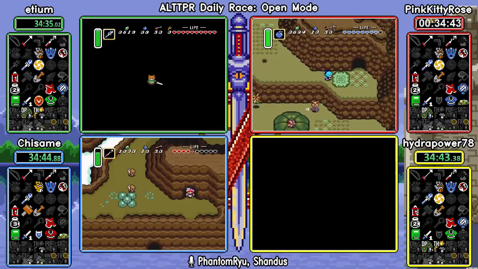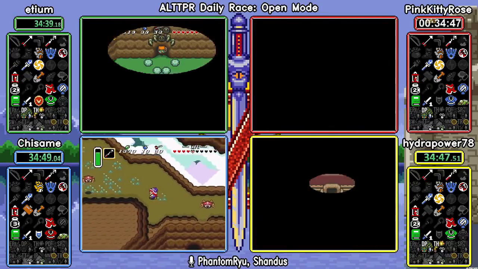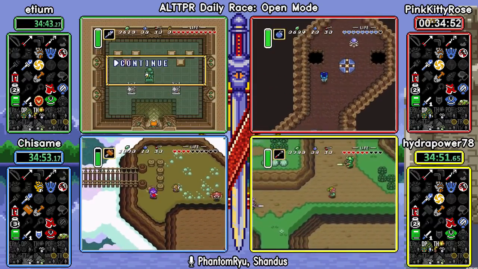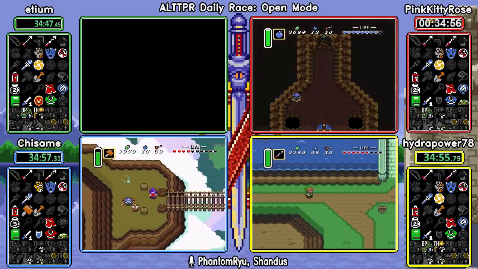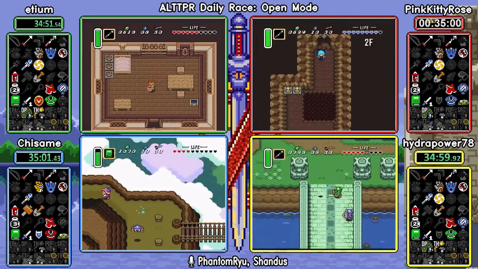So the fire rod's really nice for taking out Lanmolas, and even that's difficult to hit. But remember, the ice rod has that delay in its shots, so that makes it even more difficult to take out Lanmolas. It does do the same amount of damage as the fire rod, however.